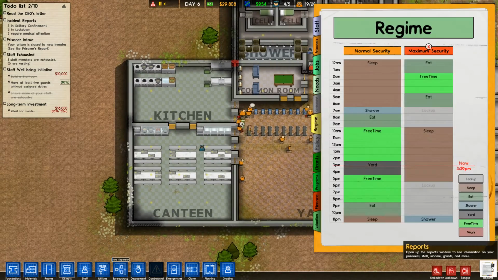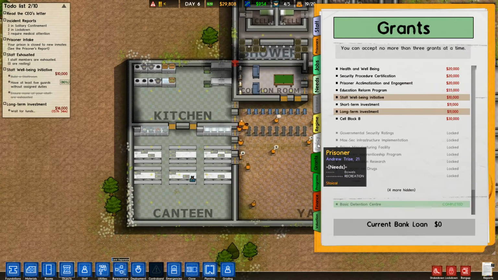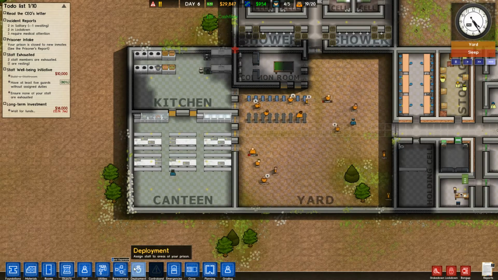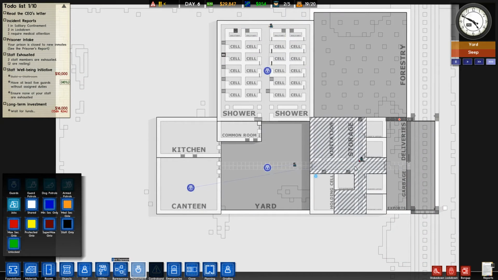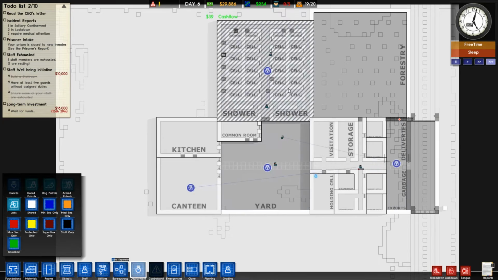I should also change my policies very quickly, which is in regime. No. Do I not have policy yet? I haven't researched policy. Okay, well, let's go. Well, first of all, back to deployment. Deploy somebody in the yard, deploy somebody in the canteen, deploy somebody. Actually, nobody needs to be deployed there. Maybe somebody in here just in order to grab the doors.